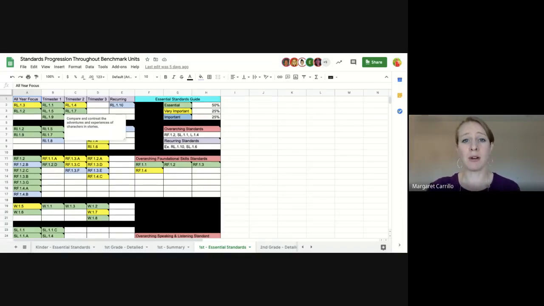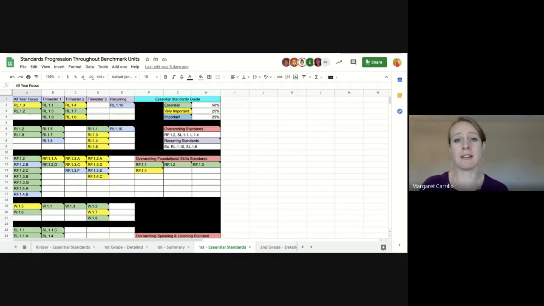And if you've been able to identify those, now you can go back to that detailed one and find the lessons that you need. This was just a very brief overview of this potential document, because the exploration and use of this document is going to be very specific to the needs of your teachers. You might not use it in the same way as another school might. So this is kind of like a commercial for this document.